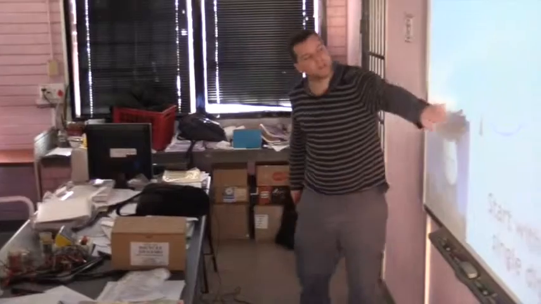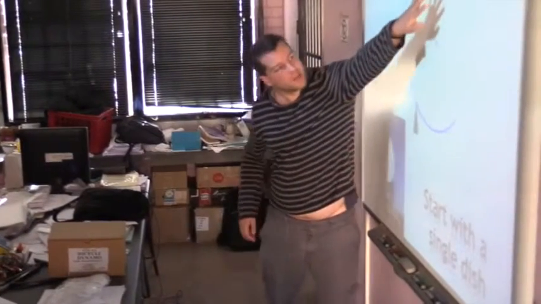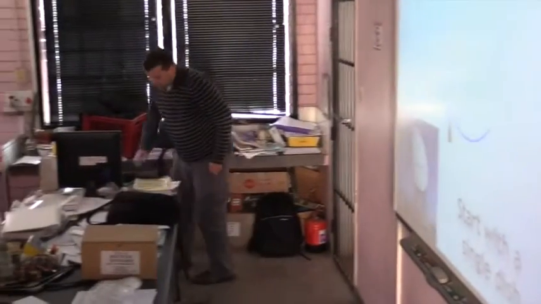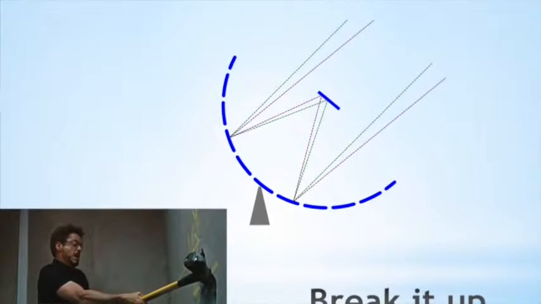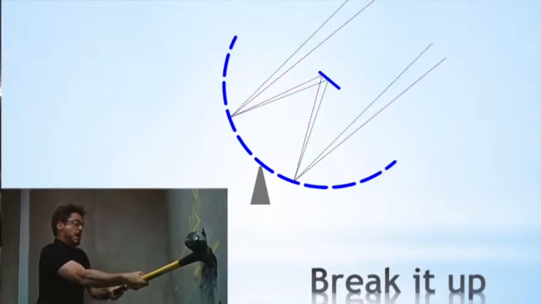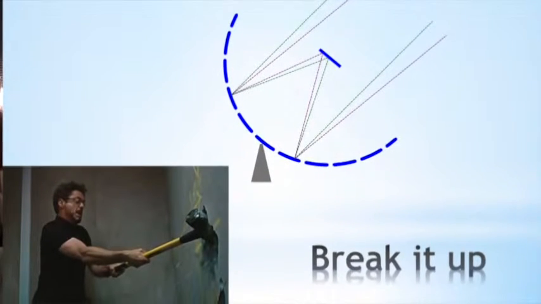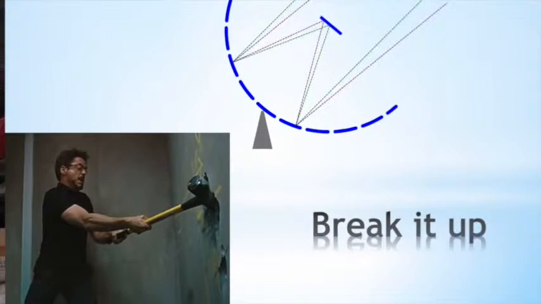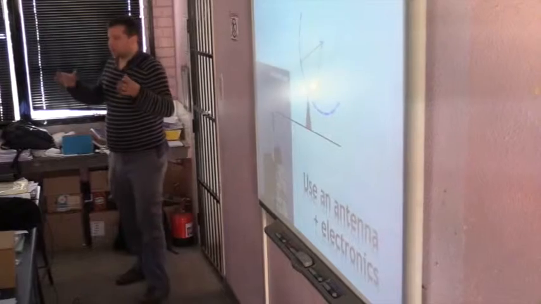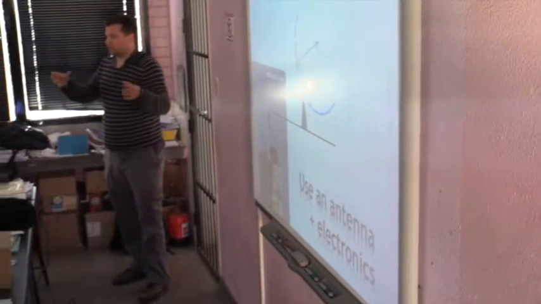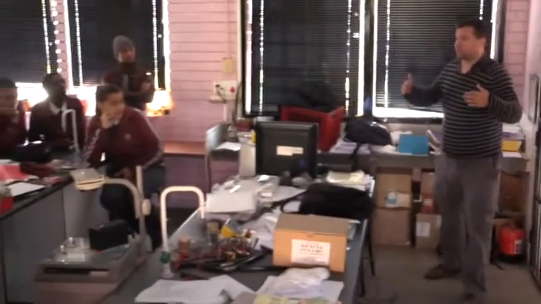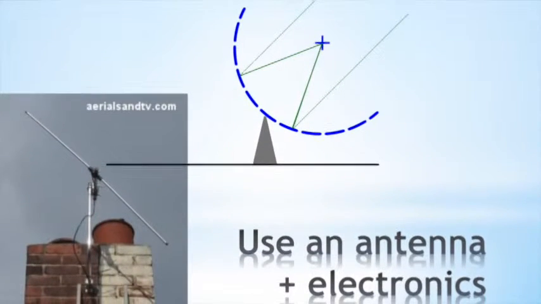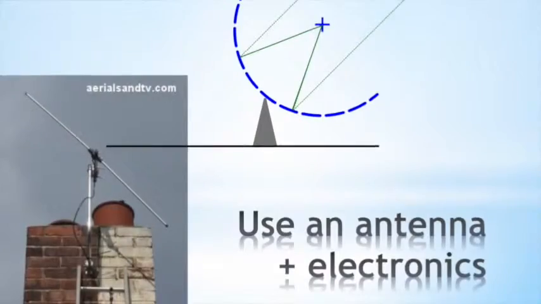So we start off with a single dish here on the ground and we've got a mirror here and the light comes in along here and reflects off the mirror, off the metal dish into the receiver here. So let's smash it up - we've got this big expensive dish, let's start breaking up into little pieces. We're just going to put holes all the way around. It's still basically going to work the same because most of it's not whole, most of it's still bits of metal.